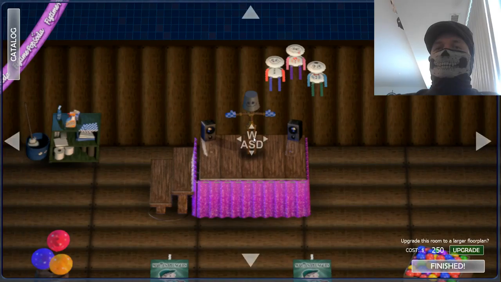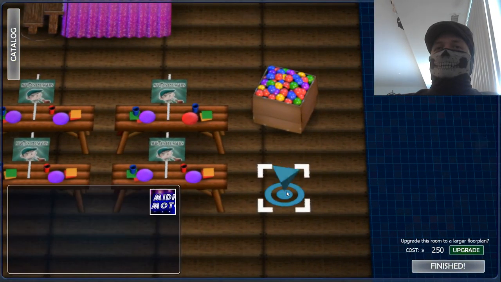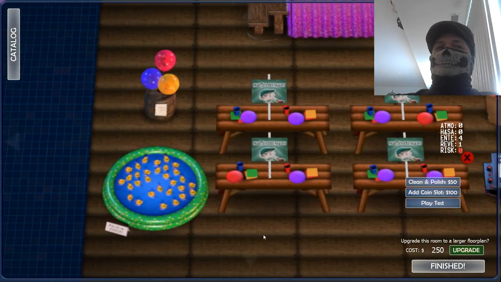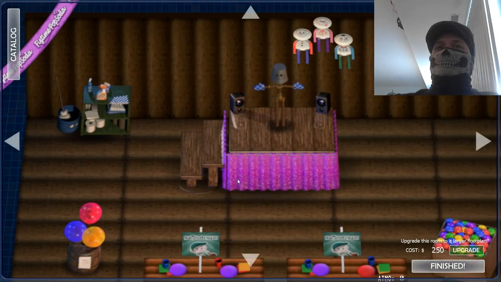Alright. So, what do we got here? We got ourselves a midnight motor. A coin slot. Oh god. I'm gonna add in a damn coin slot for now. So we have 500. Let's get this son of a bitch off there.